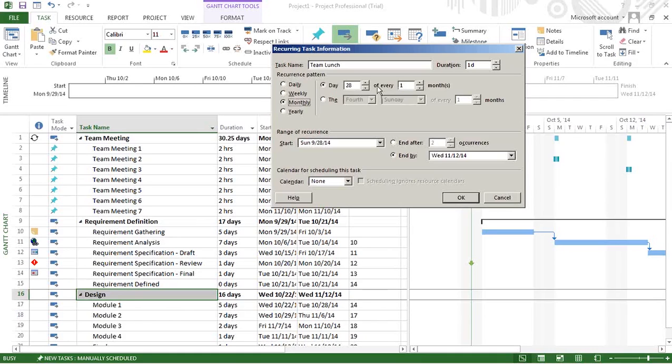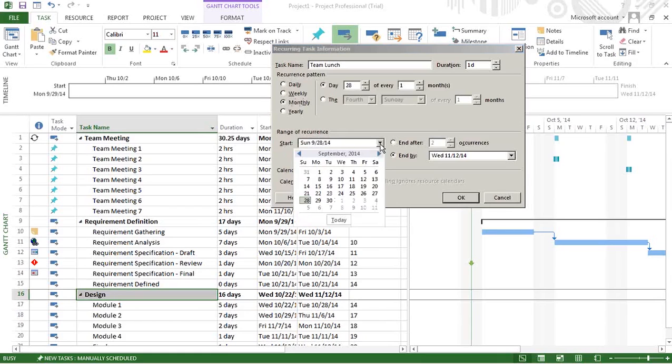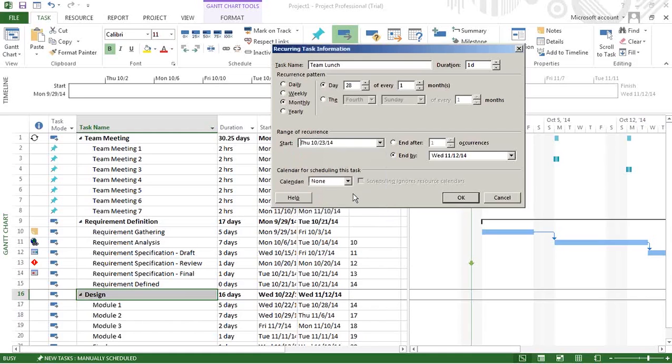And the range of recurrence starts, let's say, in the month of October, somewhere, and let's say day 20 of every month, or I'll say the 4th Friday of every 1 month, something of that sort.